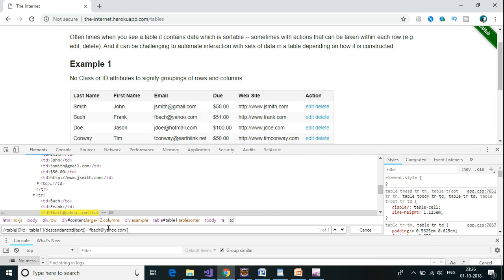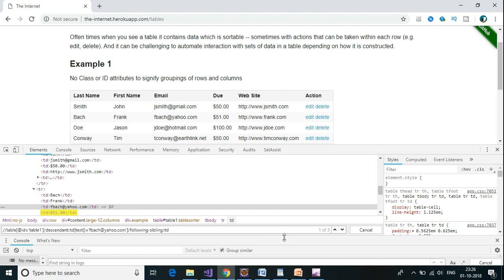Okay, since we found xpath@yahoo.com, now we need to find all the following siblings from here. Slash following-sibling of type TD.